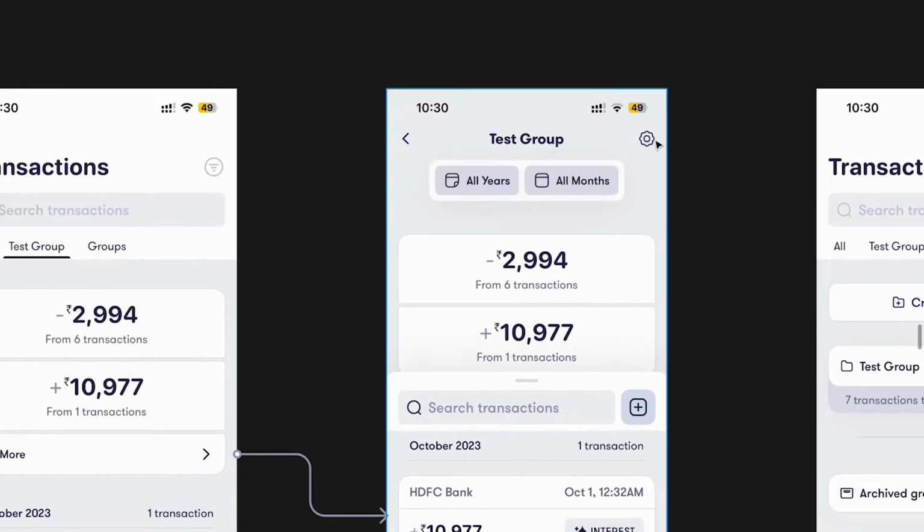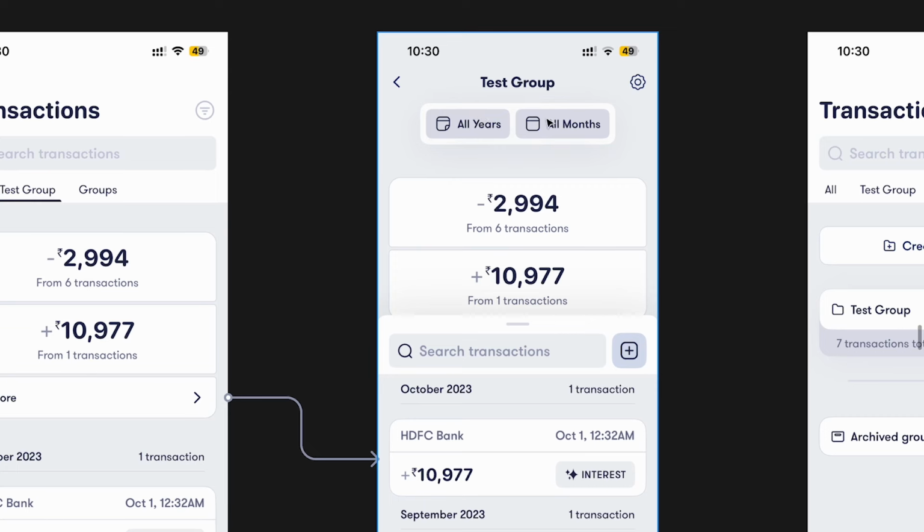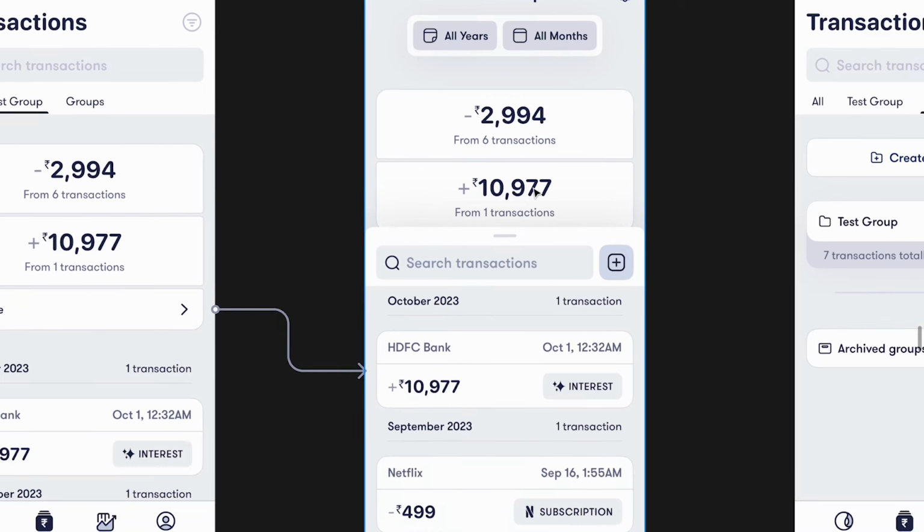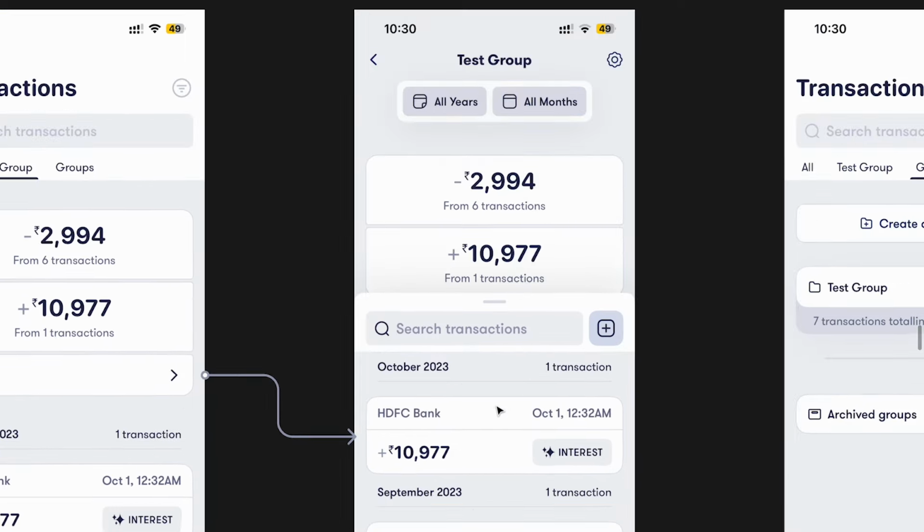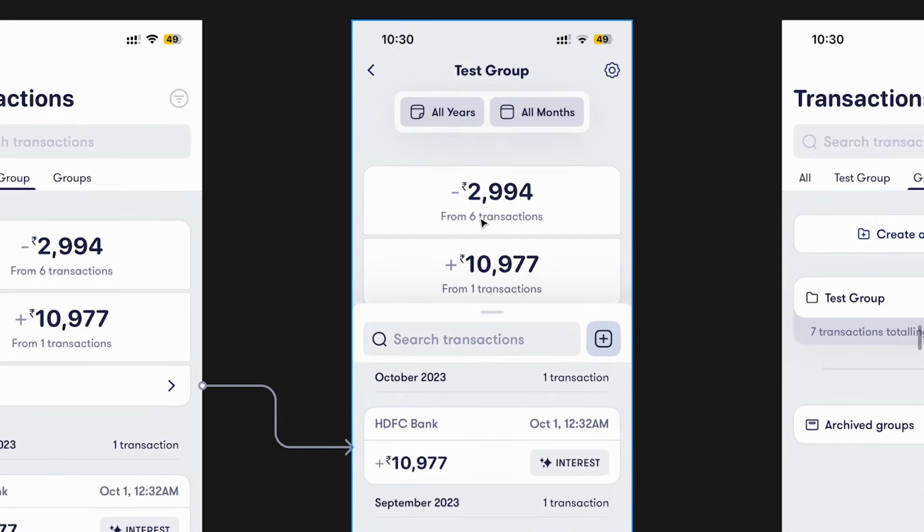This settings icon does something else. It enables you to pin, remove or rename. And as you can see here, it's only about filtering for the time period. There is no way for me to see what this one single transaction is or what these six transactions are. Of course, over here it's a lot easier because there are only seven transactions, but if you have 50 transactions, how do you find the transactions that belong to the expenses, or just filter for those transactions? That is something that is super important to have.